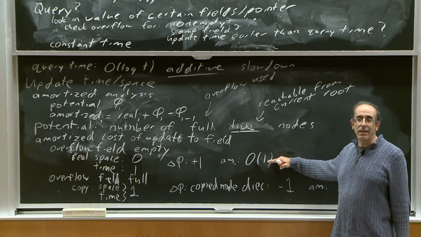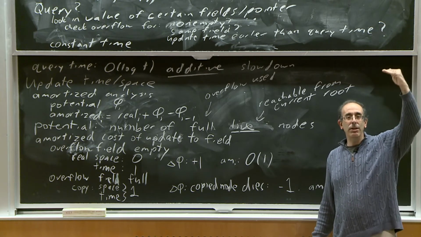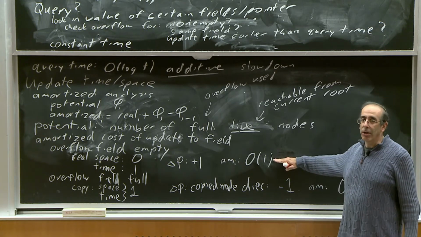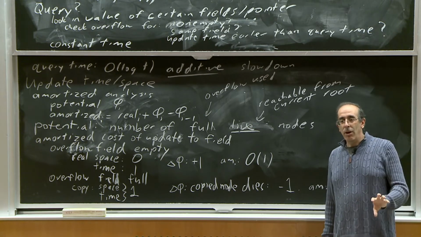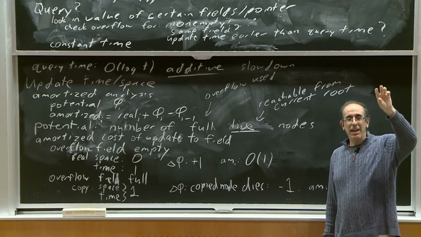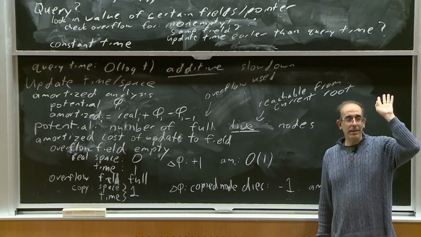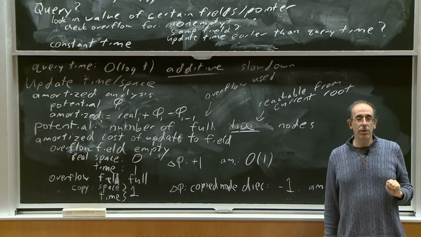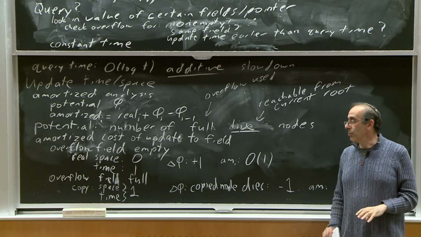So it's exactly like cascading cuts. With the cascade, we kept going up and paying 0 for the cascading cuts until we hit a node with an empty mark bit. And at that point, we paid 1. Same thing going on here. We start at our leaf. We start copying and filling fields, and all of that costs 0 until we get to an empty field. And when we reach that empty field, we pay 1, but we also stop. So however long the cascade was, we only pay 1 amortized cost for the final node that we update. And that means that the amortized cost of the entire cascade is order 1.